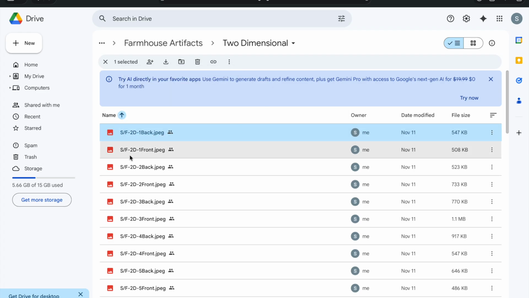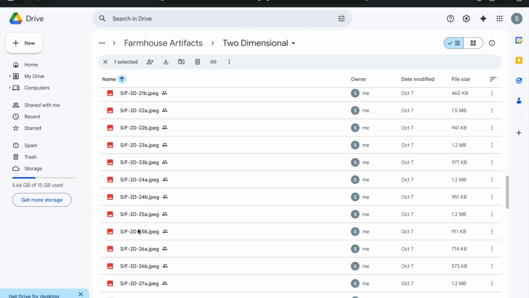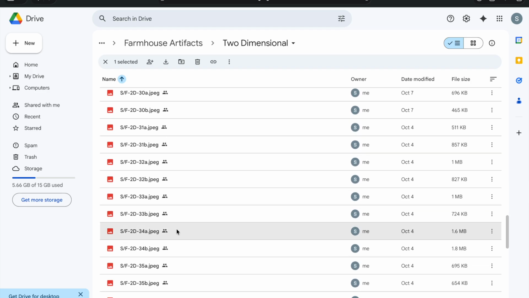On that topic of artifact IDs, you do have to name the artifacts once you drop them into the Google Drive. Thankfully for you, you don't have to actually know the naming conventions because most of the artifacts you're going to be uploading already have been labeled with stickers or a hanging tag. So you're just going to copy that information into here with one caveat.